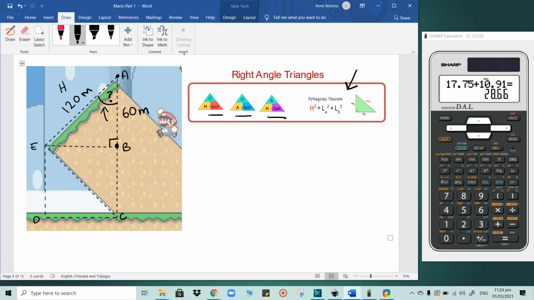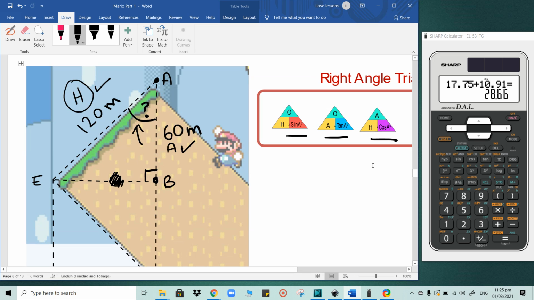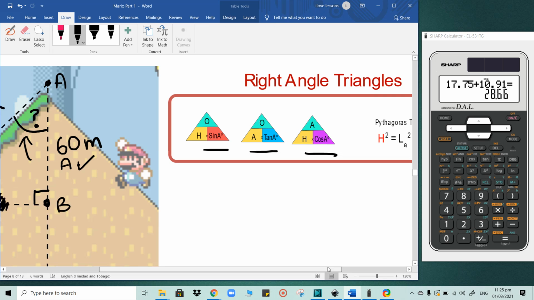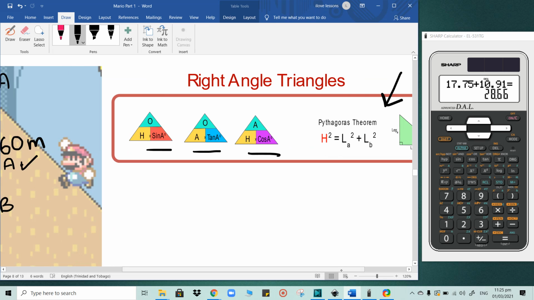Well, we just figured out here's the hypotenuse. If this is the angle we are trying to find, we have to pretend we're standing here. So this side is going to be my opposite, and the remaining side is the adjacent. So it seems to me we've been given information on the adjacent and the hypotenuse. We have the 60 and 120. The opposite, we have no information on it, nor do they want us to find it. So he is useless. So which one has adjacent and hypotenuse in it? See if you can remember. To me, adjacent and hypotenuse is the cosine.